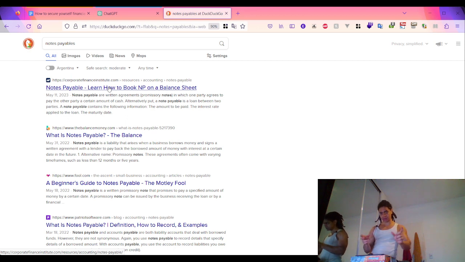So here we have banks. Banks issue, anytime you ask for a loan, a note that indicates the principal, the interest, and the repayment schedule, among other details. A business can also ask financial institutions like private equity or venture capital to raise its funds. Trade payables are a written agreement between the company and their suppliers, in which they agree to repay the good or service on a new date.